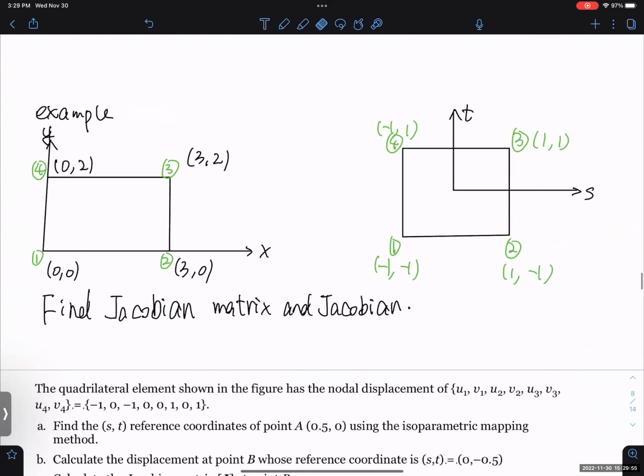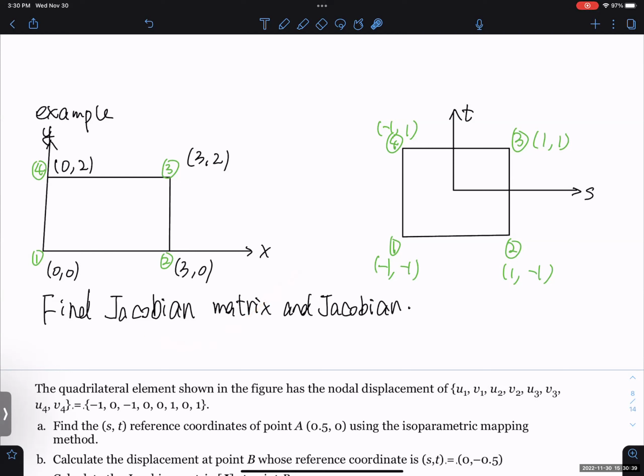This is the example problem I did in class: calculate the Jacobian matrix and the Jacobian. And we also talked about the shortcut if it's a shape like this, right? If it's a rectangle element with 4 edges parallel to the coordinates, there should be a shortcut to calculate. You do not need to go with the standard procedure, like having x as a function of s, t, y as a function of s, t, and partial derivatives, and then the Jacobian matrix. Based on understanding that the Jacobian matrix is scaling from the physical element to the reference element, we can write the 4 components of the Jacobian matrix directly. We talked about this shortcut in the class.